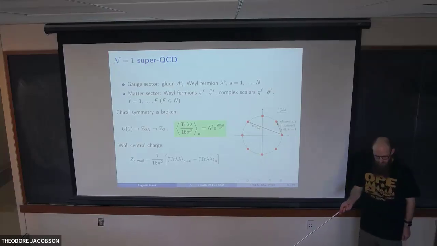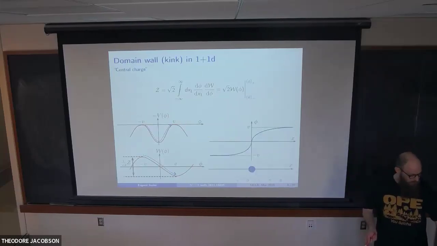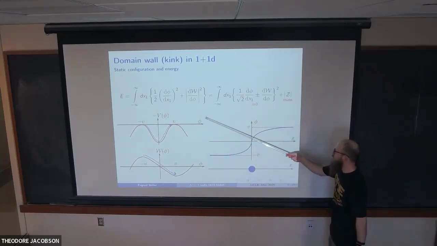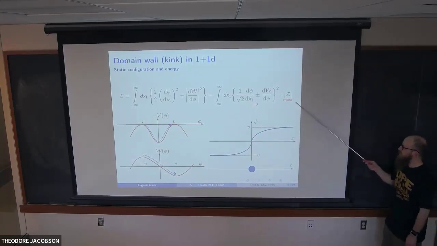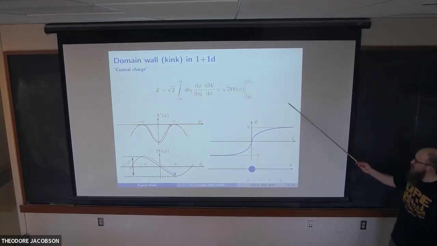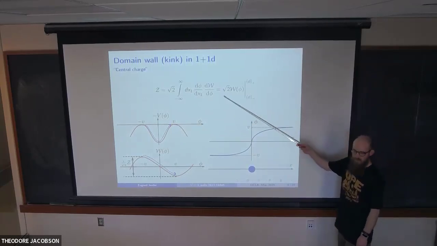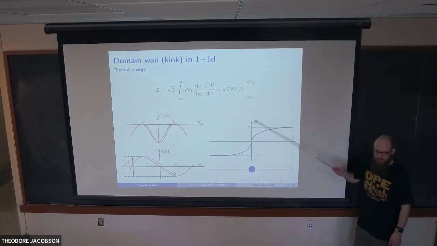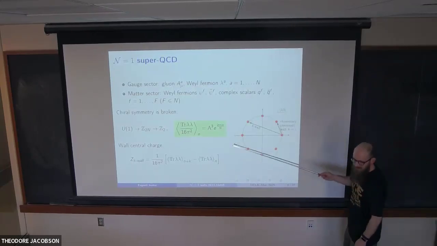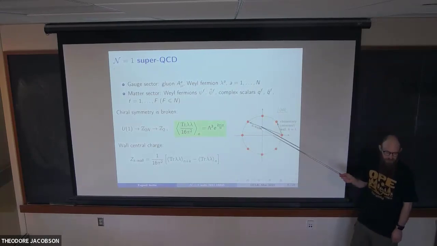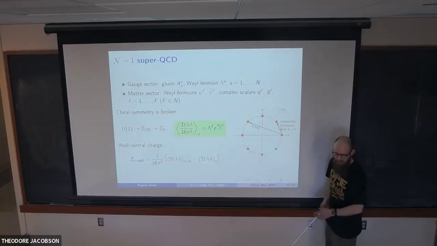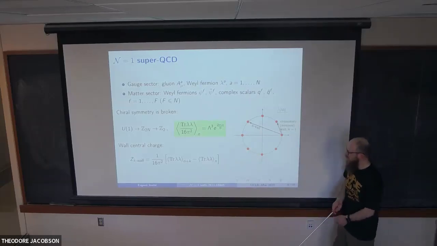Okay, so another important thing. Remember I told you about the central charge, and how the energy of your static configuration can be exactly determined, at least classically in this example, by a number which you can actually compute because it integrates, and it's just the value of the superpotential. In this case there is actually no superpotential, but still you can write down the central charge. So this quantity is actually playing the role of the superpotential here.